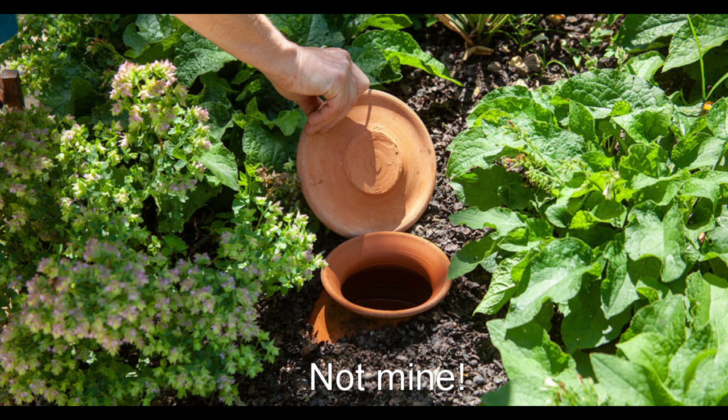So the idea is that you put a ceramic plant pot in the bed, you fill it with water, and the water gradually seeps out through the terracotta and the plant roots move towards that water source, and it's great because you only have to fill it up so much. I actually had a terracotta pot that didn't have a hole in the bottom, so I didn't even have to fill the hole. However, what I found was the water just sat in the terracotta pot. It never really seemed to go down. I had a little saucer on top as well, so I wasn't quite sure it was working.